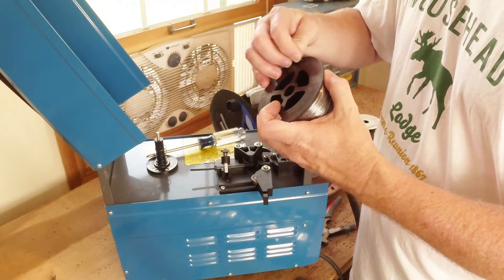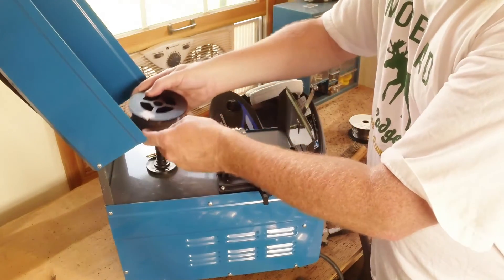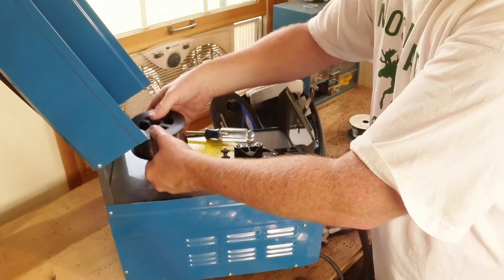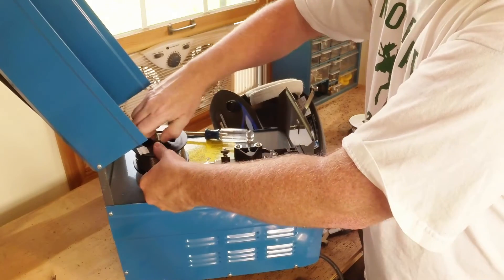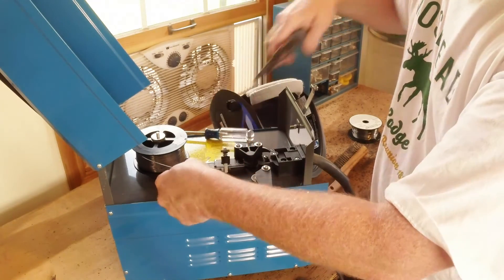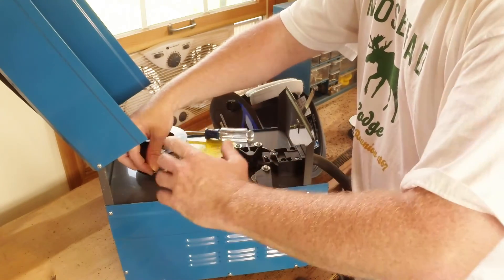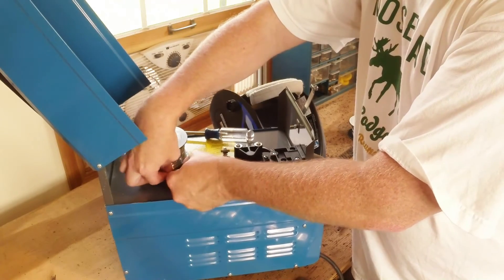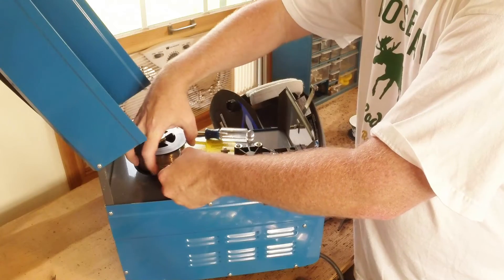Let's go ahead and put our Lincoln wire in the machine — I really don't want this to bird's nest because this is the good stuff. Even people who make YouTube videos have things go horribly wrong; most people have the sense to edit it out. I need a nice straight piece of wire to feed through here. The end where you had it kinked around the spool is no good — it has a tendency to bend in the direction of the spool, and you'll save yourself a lot of headaches if you just straighten out the end before feeding it in. Otherwise, when you get to the drive roll, you're going to have a heck of a time getting it into the second part of the liner.